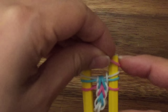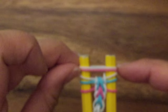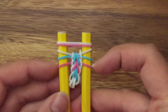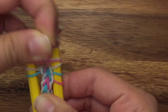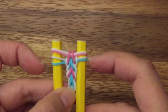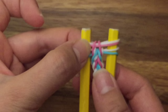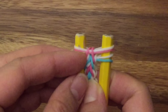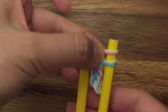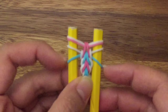Let's do that one more time. I'm going to take a pink band, place it on top, and a white band, place it on top. Now I'm going to pull up my bottom pink band on both sides. When you pull up, you want it in the middle — just turn it around. You see how on the other side it didn't sit in the middle? Your bracelet won't look the same on the other side. I'll show you how you can fix that later.